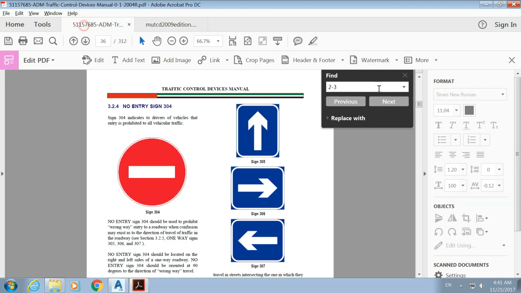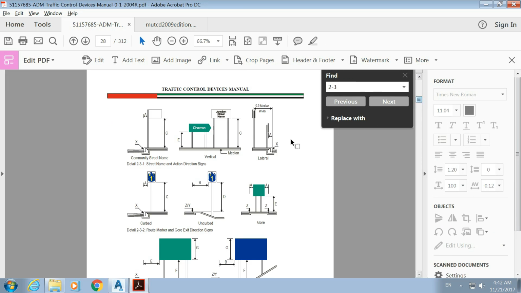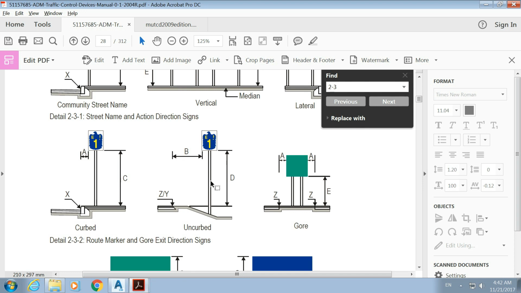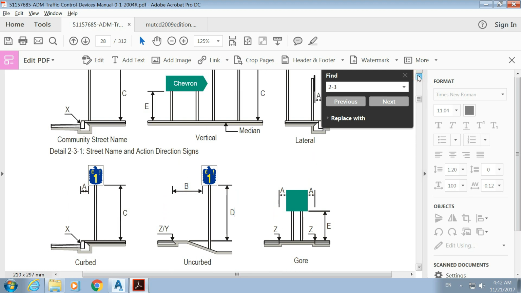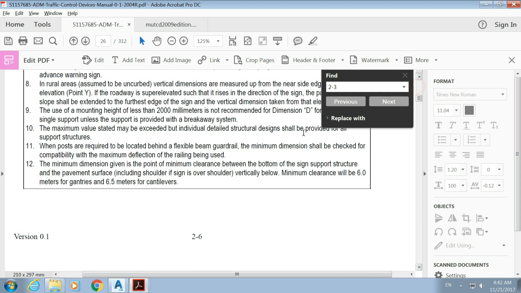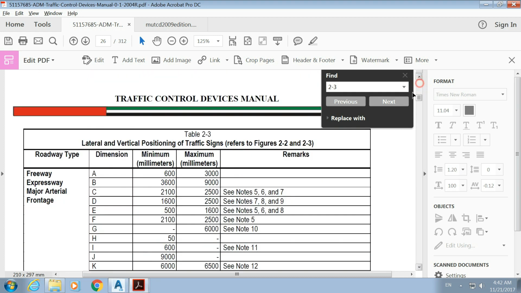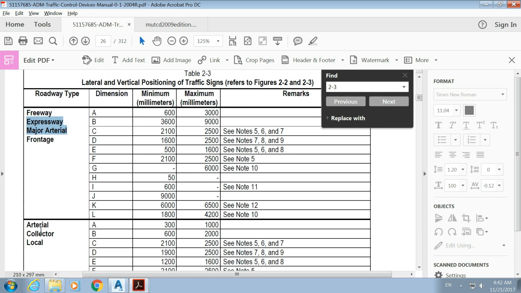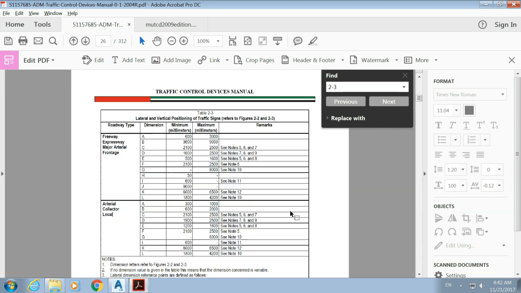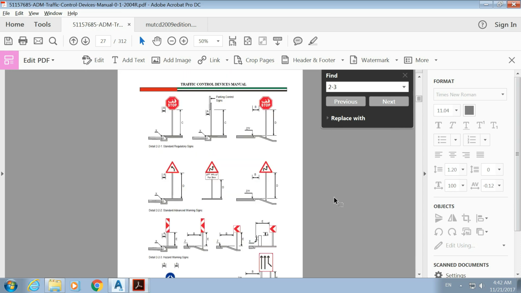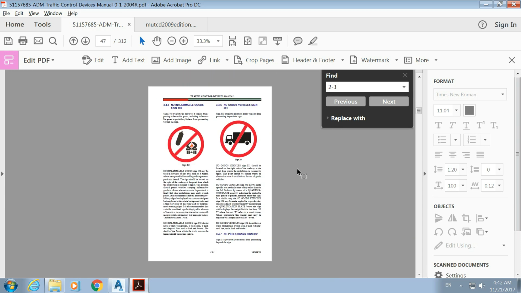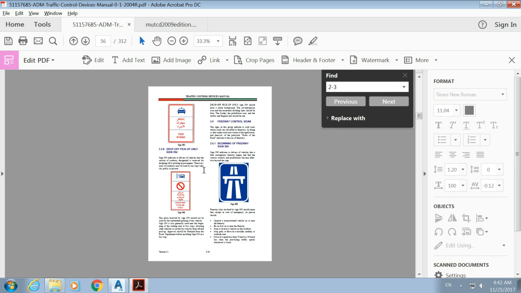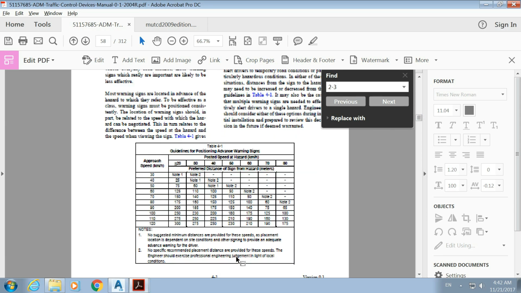However, those manuals actually explain all the details needed, especially the construction details, how much the height should be, and how much the distance from the road. For example, here is B and D. What are B and D? You just go to the previous schedule over here. You'll find the values of A, B, C, and D, how many millimeters for the expressway, for the collector, for the local. So it has all the construction details that need to be approved from the municipalities. And you can find all the names. You just select the ones needed for you.